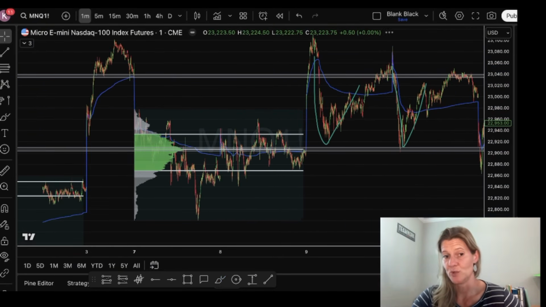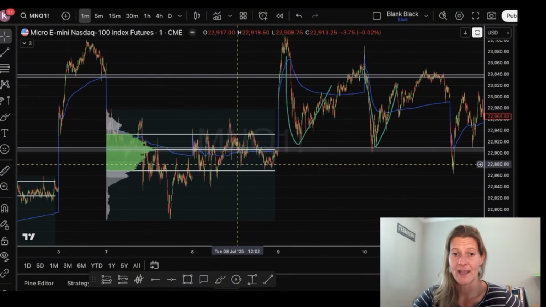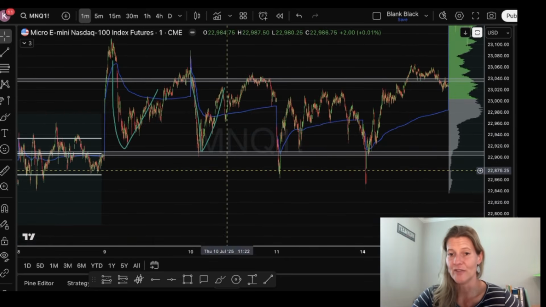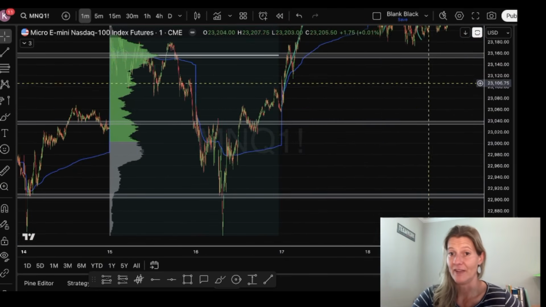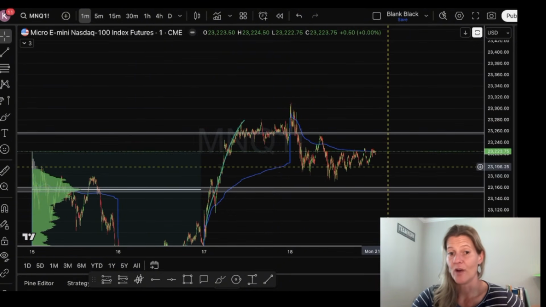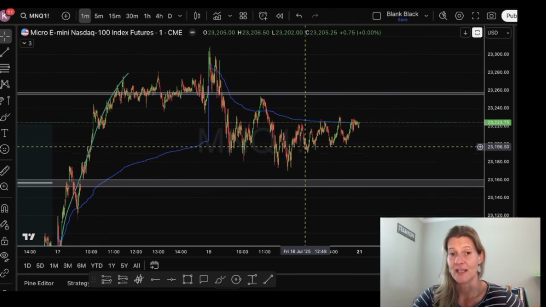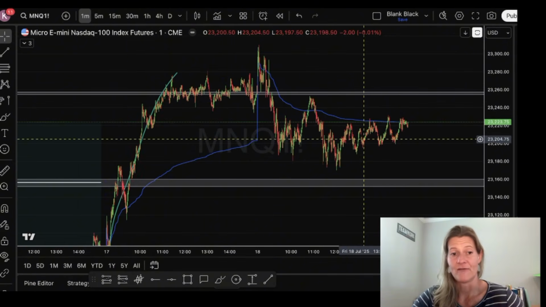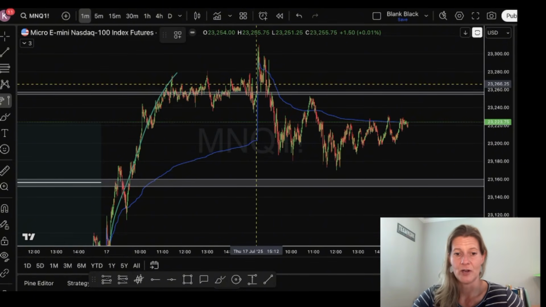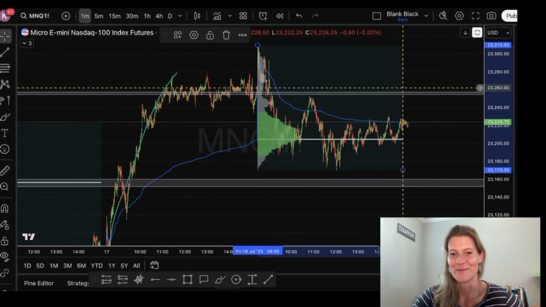So that's how you can use it in real life, marking off your point of control, value area high, and value area low. Now, these session volume profiles develop as price moves throughout the day. So an hour after the session starts, you can add this to your chart and start taking trades off of this level. So this day, for example, let me add it back to the chart. I'll put it on here at 8:30 a.m. Central to 1500 Central. So convert that to your time zone.